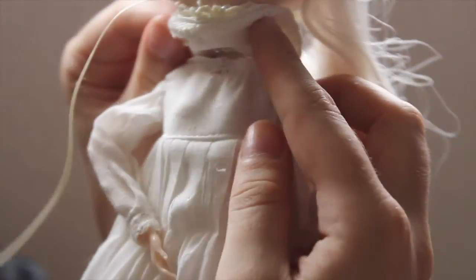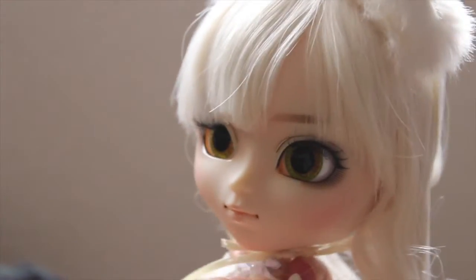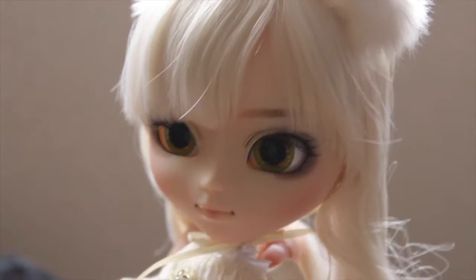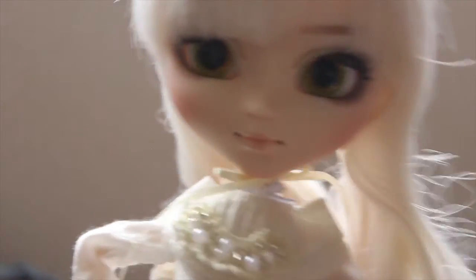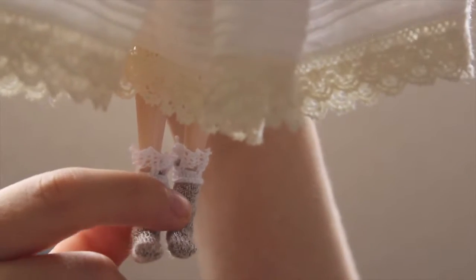She has a nice color with lace underneath. It looks nice like that, and she has another collar here with a little pearl which I hadn't noticed before. She has this long dress, which is sewn many times over at the bottom all the way around, and finished with two pieces of lace. And she has the most adorable little socks — no stripes this time, just grey-brownish little socks with lace at the top.